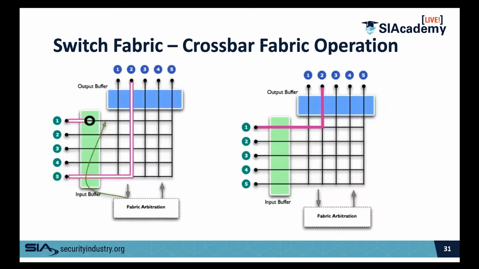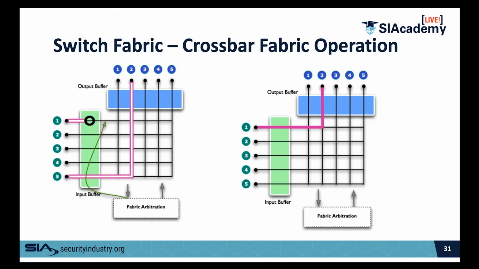So in this example, we had the case where 1 and 5 were both trying to reach 2. Because we have an input buffer on the switch, rather than dropping the packet, it can be held at the input buffer. Once the scheduled communication between 5 and 2 is done, we deliver 1 to 2 with absolutely no packet loss whatsoever. So the real thing is, the more things you put into a network and the more contention points, or devices trying to communicate simultaneously with a port, the larger and deeper a network buffer you need to sustain adequate operation.